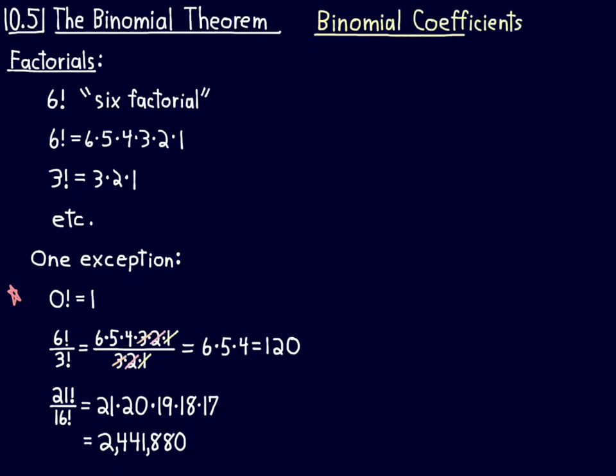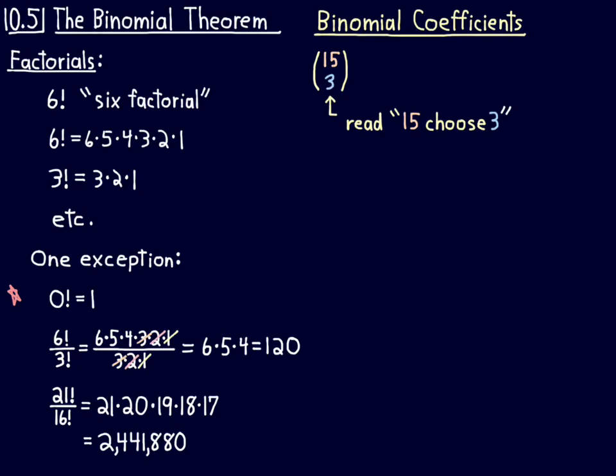Okay, so binomial coefficients are written this way. This is read 15 choose 3. Now, it's not a fraction. It's not 15 over 3, like with a divide sign. It is over it, but it's not a divide sign. So we say 15 choose 3.